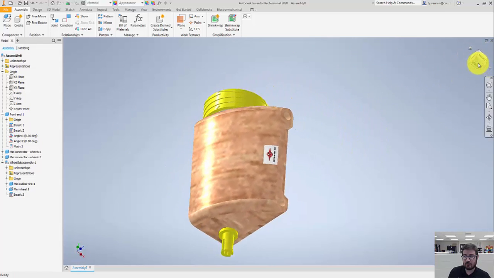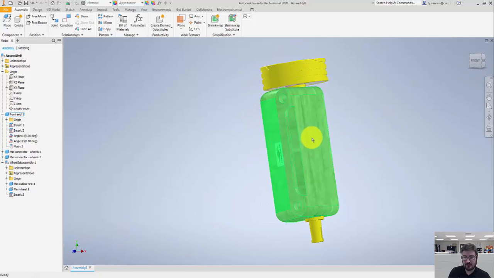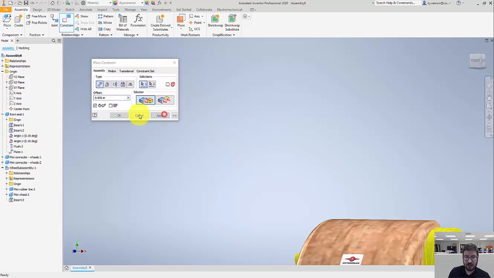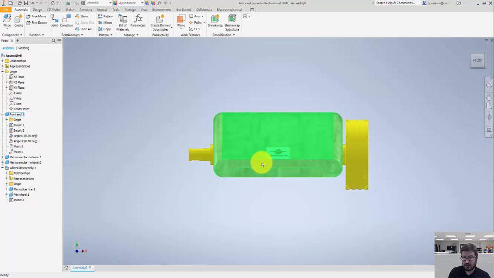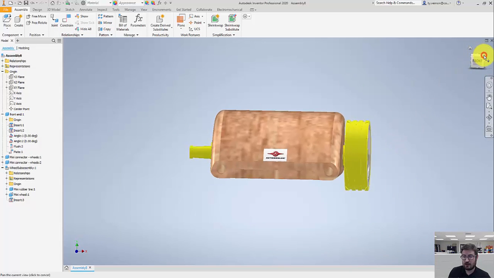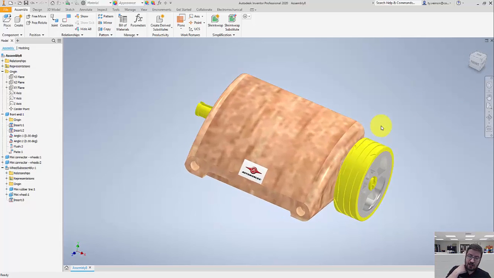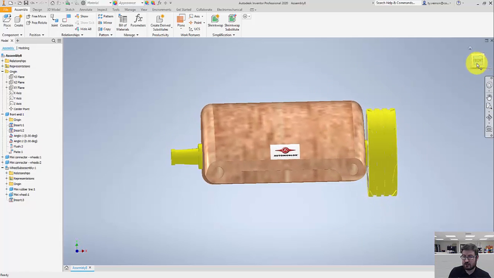But you'll notice it's still a little bit off. So I've got the front view nice and flush, but it's still kind of off kilter here. So what I want then is for the XZ plane to be lined up with the bottom of this. So I'll go to constrain, click the bottom, find my XZ plane, hit apply, and now I'm all lined up correctly again. Okay, so I've got my front view how I want it, and I've got my top view how I want it.